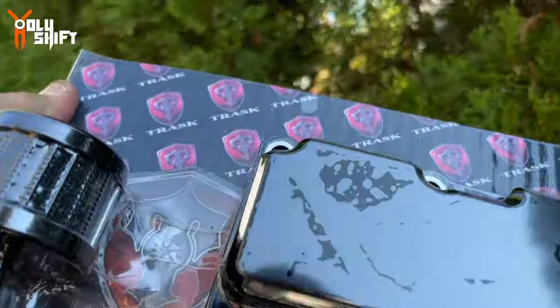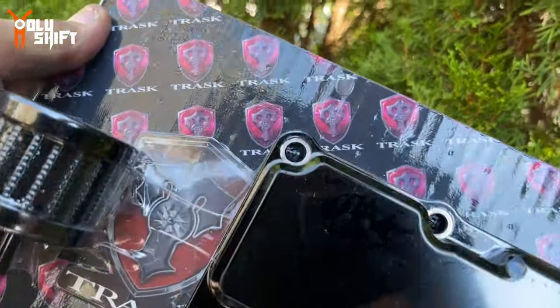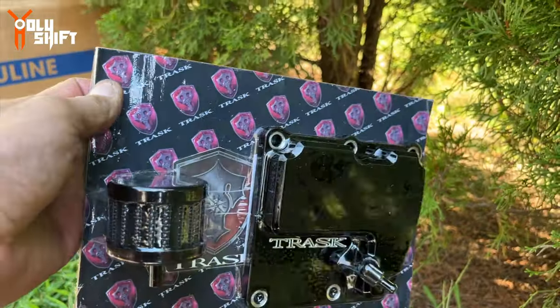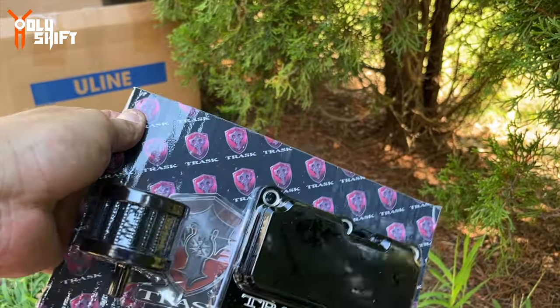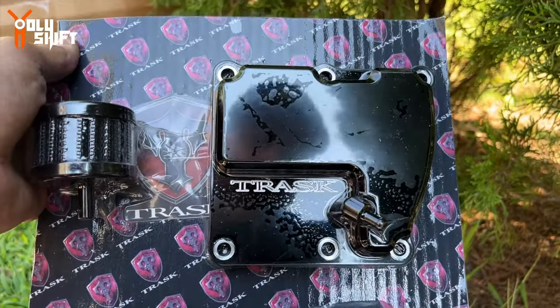That's the Trask breather. Called the Checkmate breather. It comes with a hose for the venting and a filter. Before I put it in, I'll show you where I'm gonna put it. Let me open it up and show you what it looks like from behind, and then I'll compare.